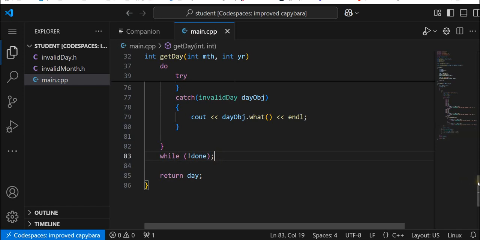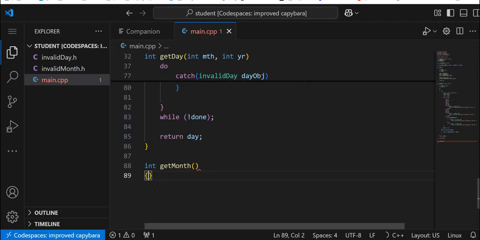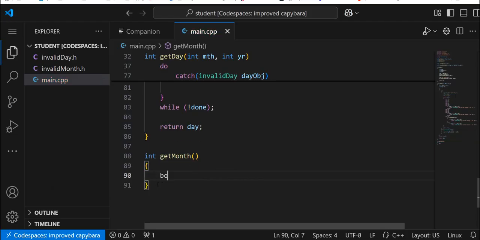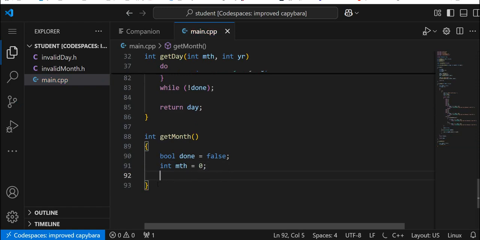And it does. Our next function is get month. We'll type that one since it's short. So let's go get month. And let's do bool done equals false. And integer month equals 0.